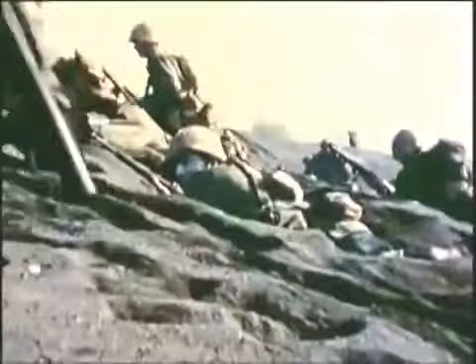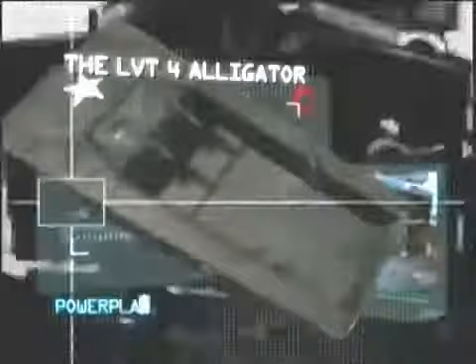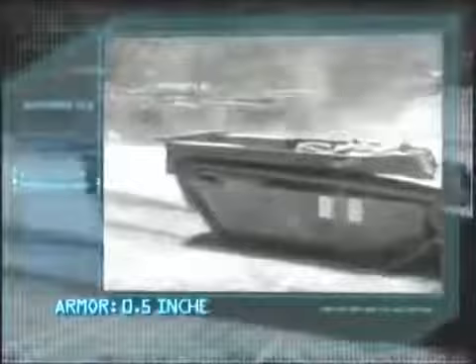Next up in the Top 10 is one that, at first sight, might be seen as the oddball in our list — but without it, World War II might never have been won: the LVT-4 Alligator. Manufacturer: Food Machinery Corporation. Power plant: one Continental 250 horsepower radial gasoline engine. Maximum speed: 25 miles per hour on land, 7 miles per hour on water. Carrying capacity: six crew and 30 troops. Armor: 0.5 inches. Armament: two .50 caliber and two .30 caliber machine guns. Range: 300 miles on road, 75 miles on water.